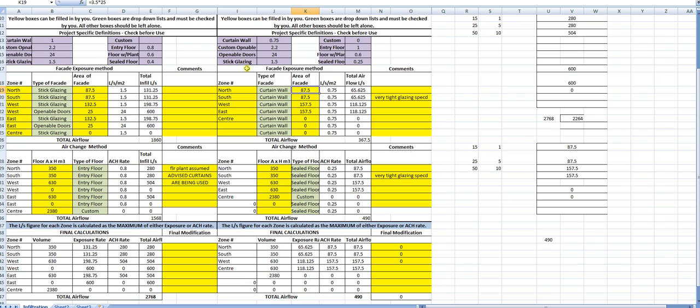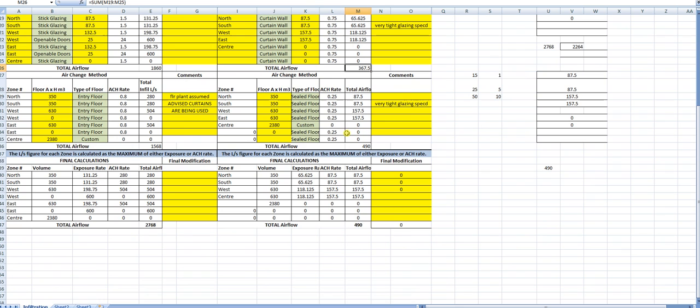You calculate the area of the facade, and again I want you to notice it's the height by the length of the facade, and everyone can see how you did that calculation. And then you end up basically calculating an amount that seems to be 370 litres per floor. Using the air change method, which is sometimes required by the brief, you again calculate the volume, which is the depth of the zone by the length of the zone by the height of the zone. And everybody can see or follow what you've done.